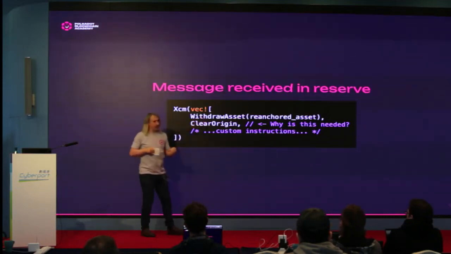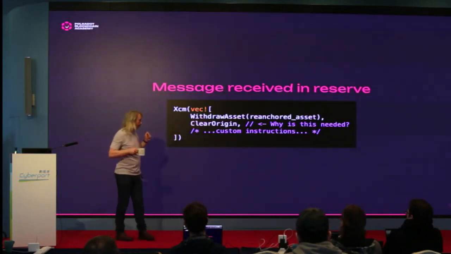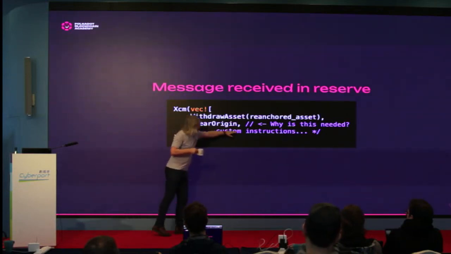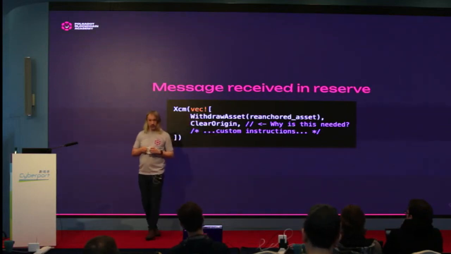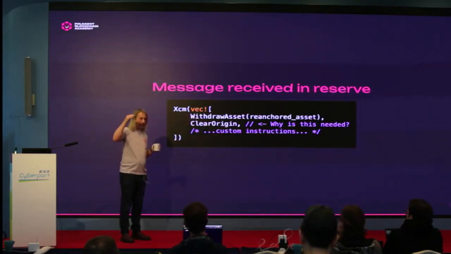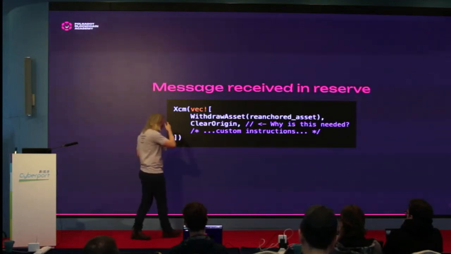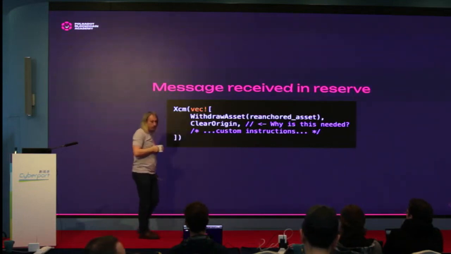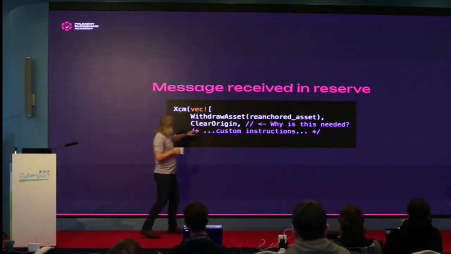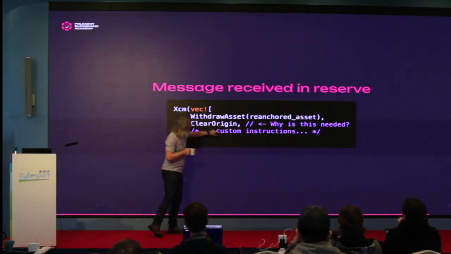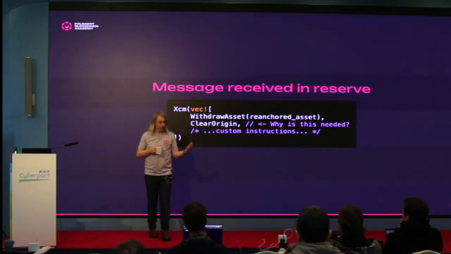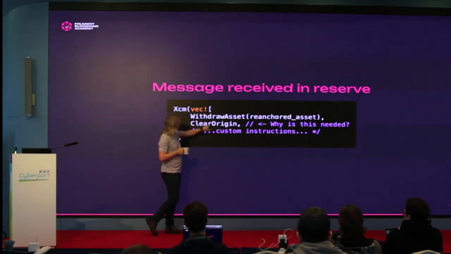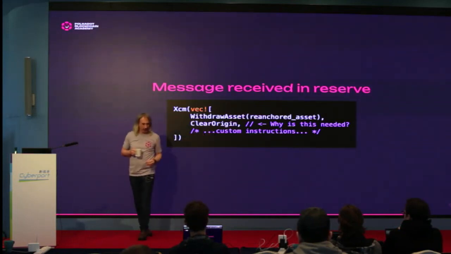But this message is being sent by, say, Asset Hub to the relay chain, yeah? And so these instructions are coming from the user, yeah? It's whatever the user wants to do with the DOT, the real DOT that exists on the relay chain. Probably not the asset, because that's teleportation, but like, I don't know, the Acala chain, right? So this message is coming from the Acala chain. These instructions are decided by a user on the Acala chain. And therefore, it is crucial that we do the clear origin before executing the instructions.